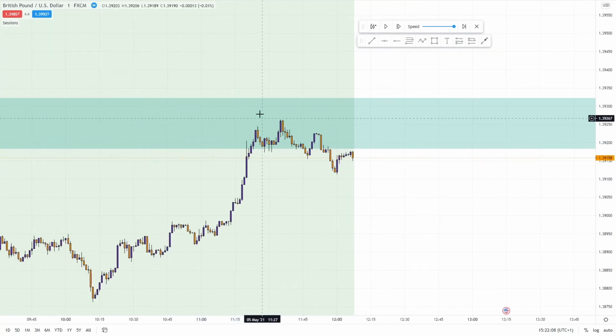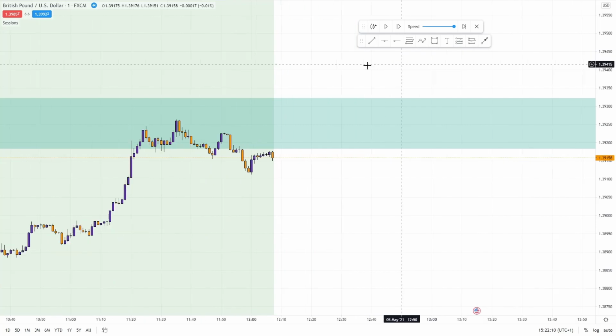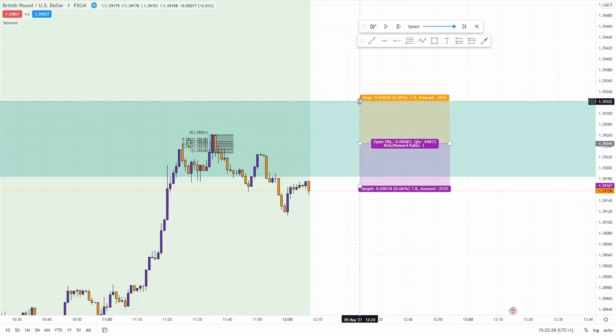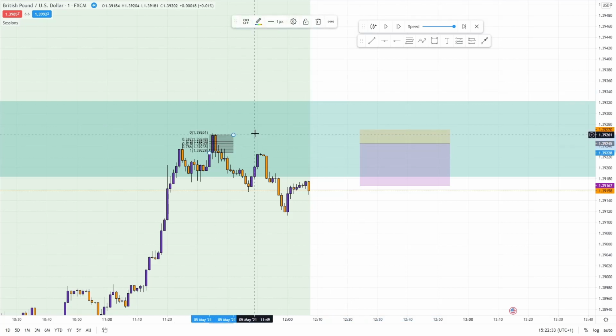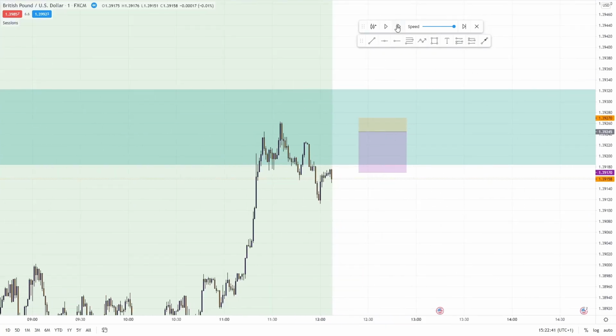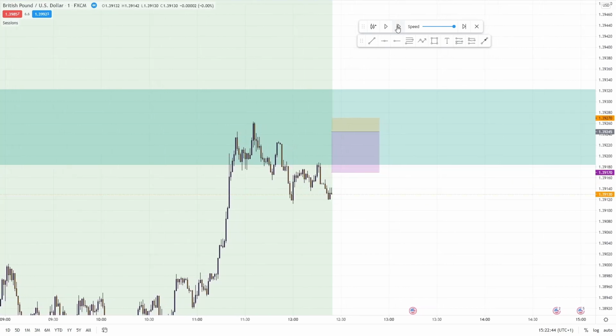Now, once it looked like the market was going to start dropping off, I did actually take a fib tool and I fibbed the body of this candle just here, the last up candle, and set my entry at the 50% level, which at the time that I marked it up was 1.39245. I then set my stop at 2.5 pips just above these highs here, just to give price a little bit of breathing room and allow breathing room for the spread as well. So after this, it was just waiting for price to come back up into my area and wick me in.